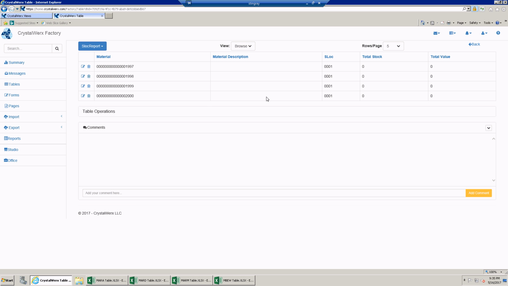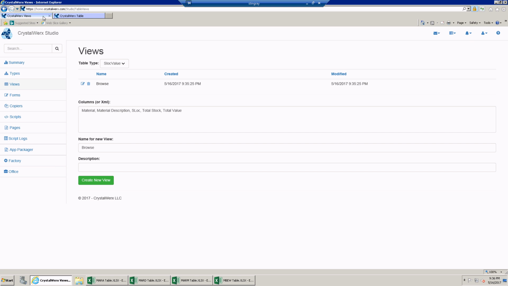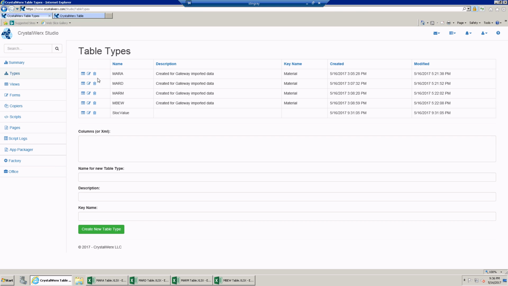It's almost like a join operation in a database, but what we're going to do with CrystalWerx is a merge operation. So CrystalWerx allows you to combine data using something called a merge operation. And in order for that to work, we need to go back to the studio and have a look at our table types here.